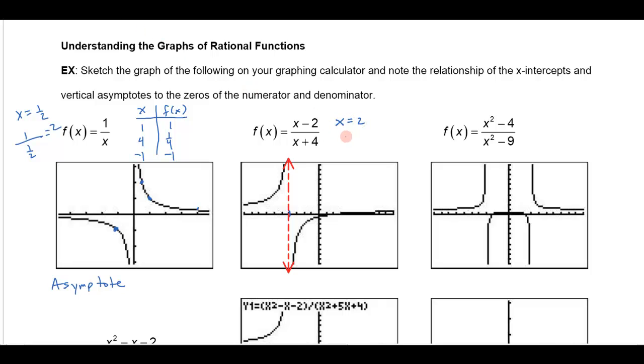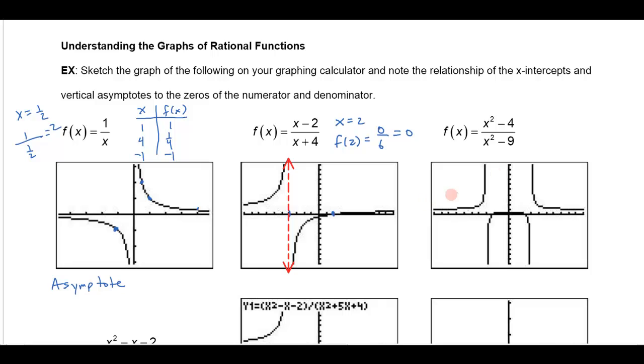All right. Well, one other thing to notice here is if you plug in x equals 2, if x is 2, I would get that f of 2 is equal to 0 on the top and 6 on the bottom, which is 0. So you can see that right here at 2, there's an x-intercept. And in general, wherever the numerator is equal to 0, you're going to end up with an x-intercept. So you can see that this graph is going to come up and it's going to cross here at 2, and then it's going to go above the x-axis.